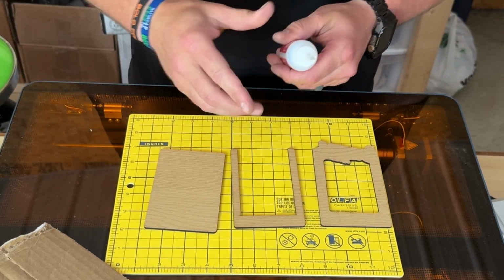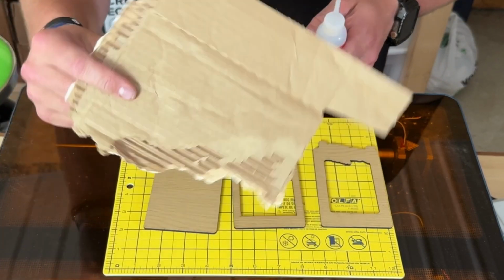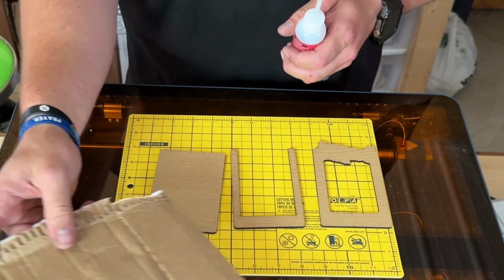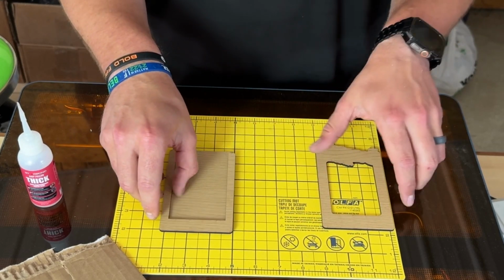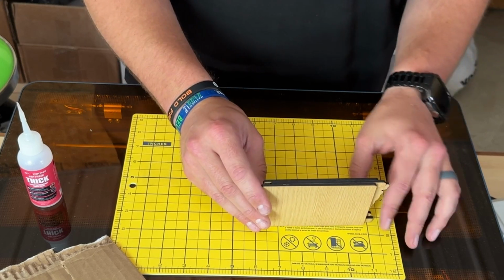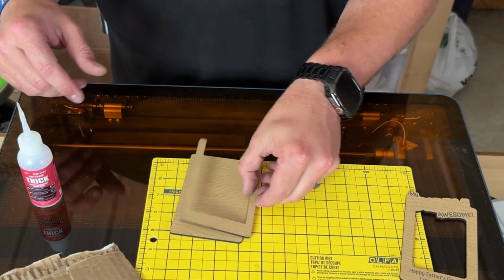So to do this, I like to use thick CA glue. Brand really doesn't matter. I always want to have a scrap piece of something, typically cardboard, because I have a lot of cardboard nearby, and just lay everything out. And I will do a dry fit first just to make sure that all the cuts are exactly how I needed them to be and everything looks good. So let's do the spacer onto the back first.